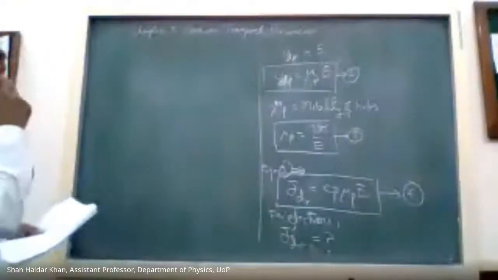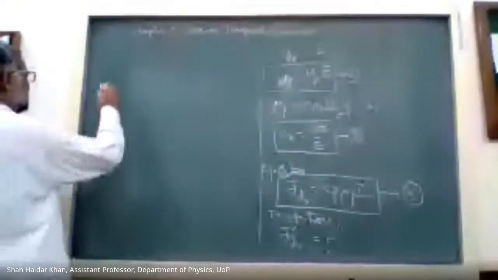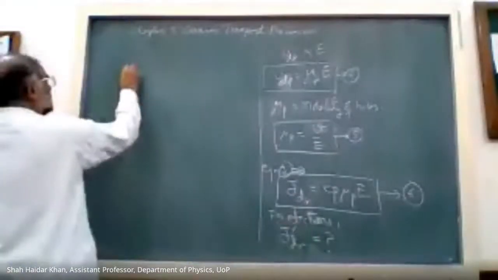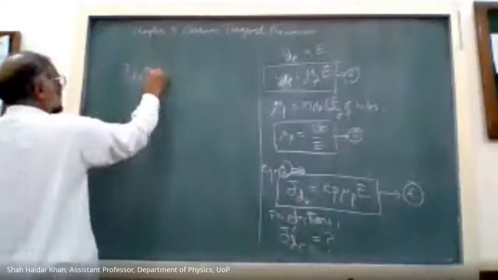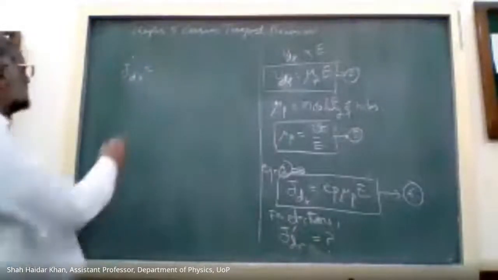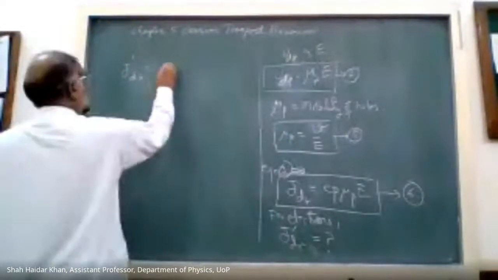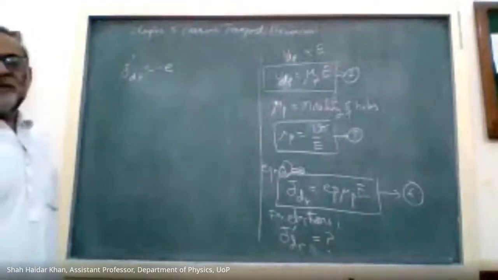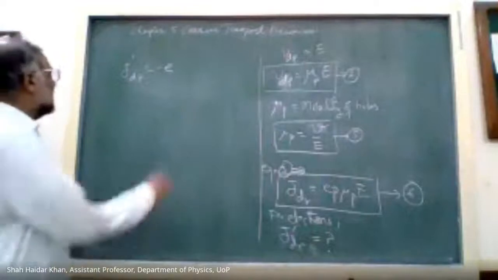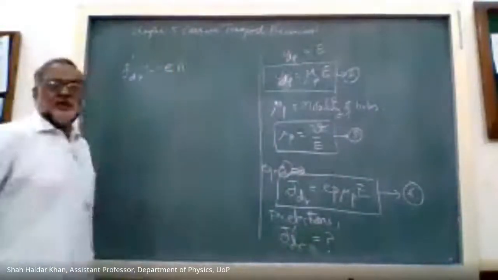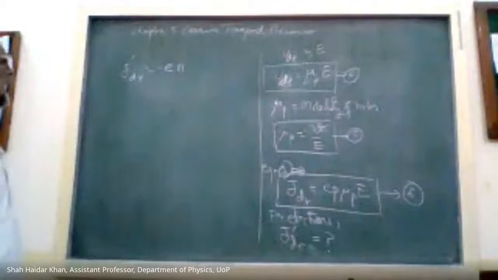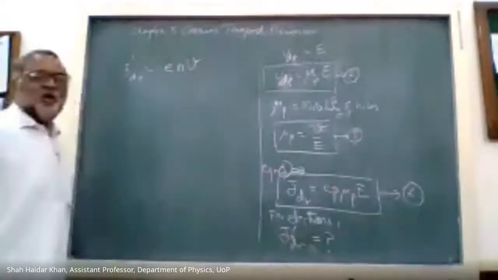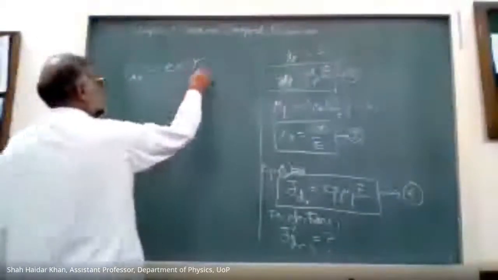Like the current density, we can look for electrons. So J prime can be written as before: minus e, the charge of the electron is minus e. If we put the charge of the electron as e, then that is minus e. n is the concentration of electrons, and v is the velocity of electrons.